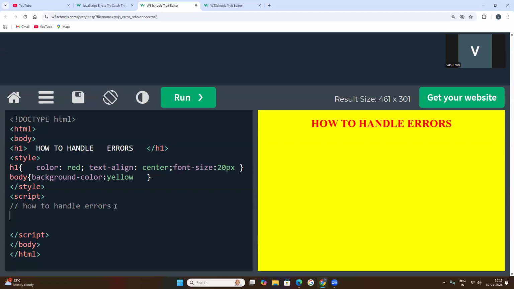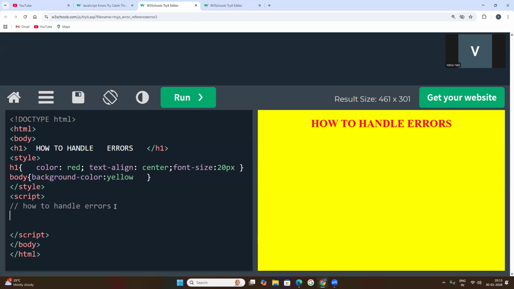If the error is at the fifth line, the interpreter stops there. It will not go further, so your code will not be executed. At the time of compilation, the code will be stopped there.